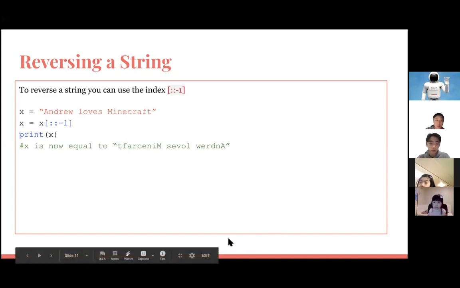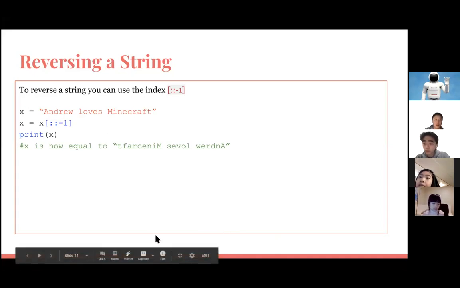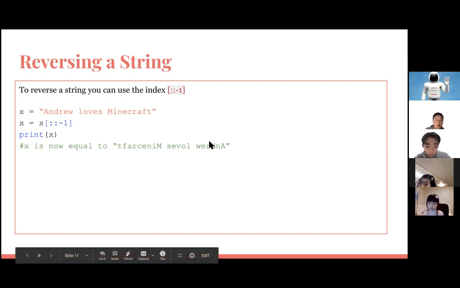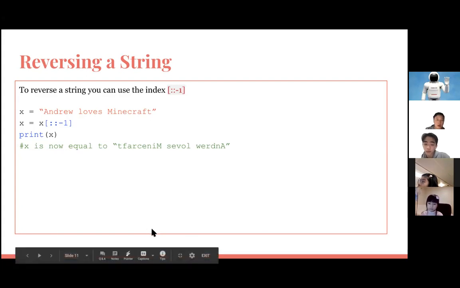You can also reverse a string manually, by looping through it. You create an empty string, set up a for loop, loop through the string from the very back, and add each character into the new string. So you can also reverse a string with that method, but simply using the brackets and then colon -1 is so much simpler. If you want to preserve the original input, create a new variable to store the result. But if you just want to directly replace it, as seen in the slide, you can set the same variable to equal the brackets and then colon -1.